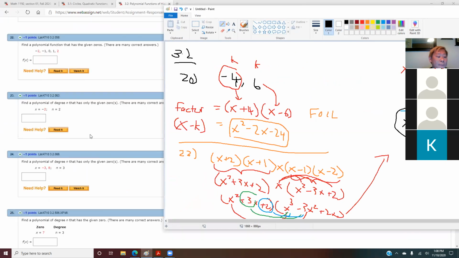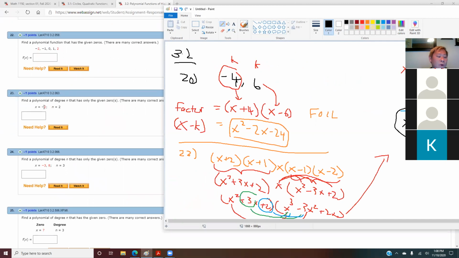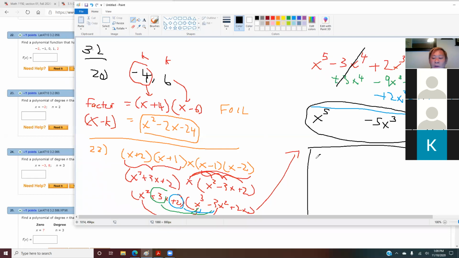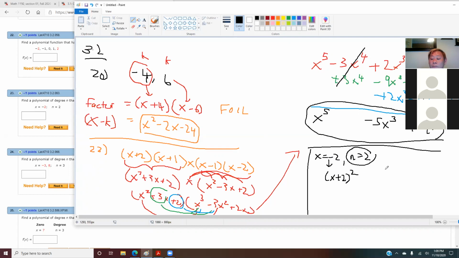And what happens if they give you one zero, but the power is 2? So if the next question that you see here gives you one zero, which is x equals -2, and your power here is 2. If you write this in factor form, you will just get x plus 2. However, because it has to be a power of 2, this fellow has to be squared. That means you will have one zero, but this zero is being repeated twice. And then when you FOIL this fellow out, that is your answer in this case.